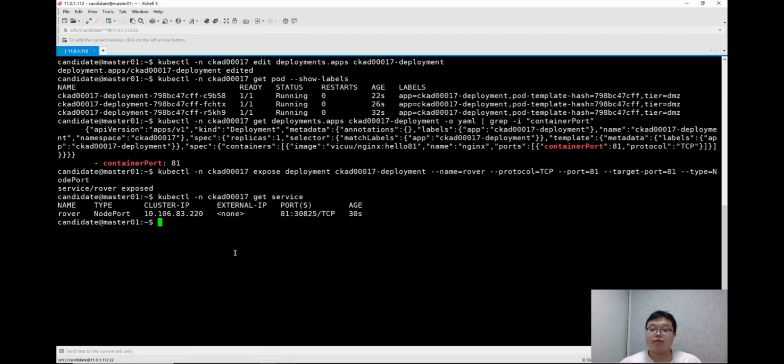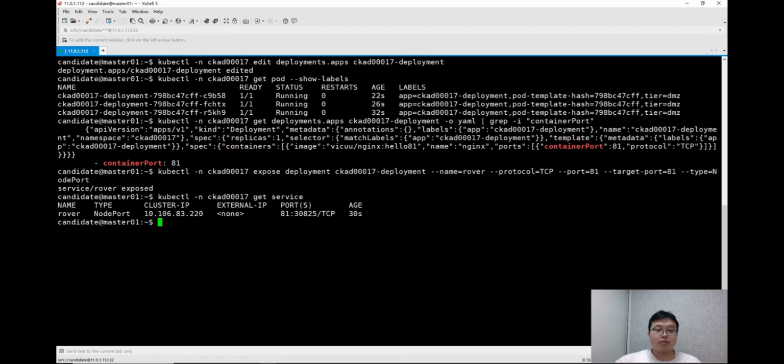What about this port 81 that we've exposed with our service? Well, we can use it directly within the cluster. So what does this mean? It means that this is a port we can use externally, a port that can be accessed from outside. Because for services, there are mainly two types, and NodePort is one of them. This type allows us to further expose our port to the outside, to make it accessible externally.